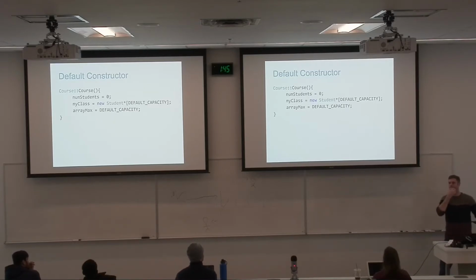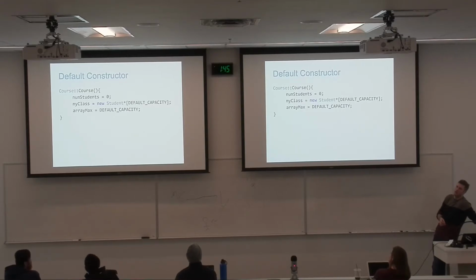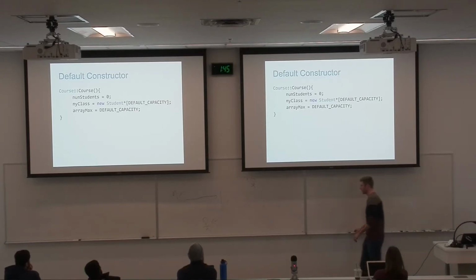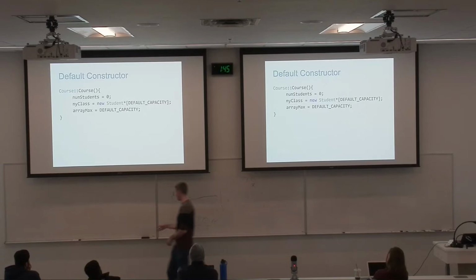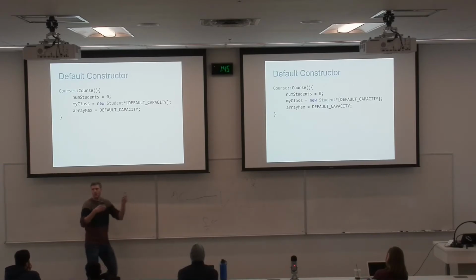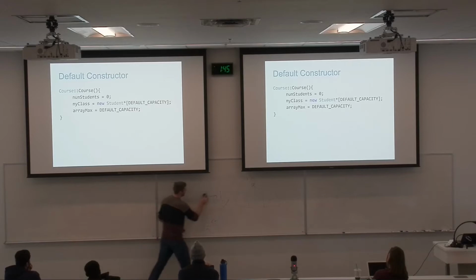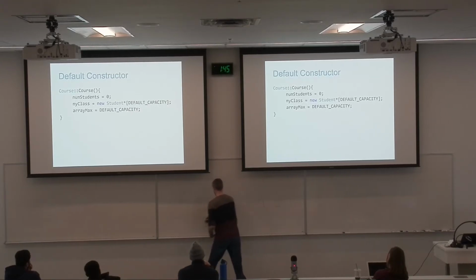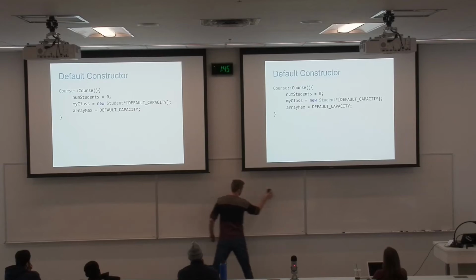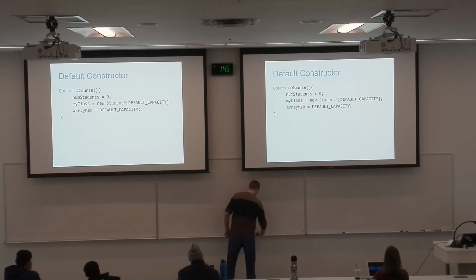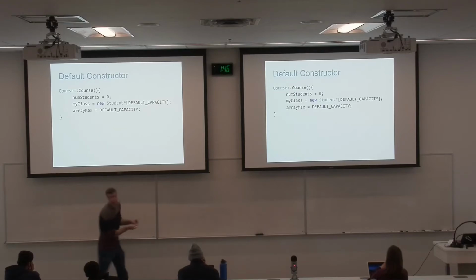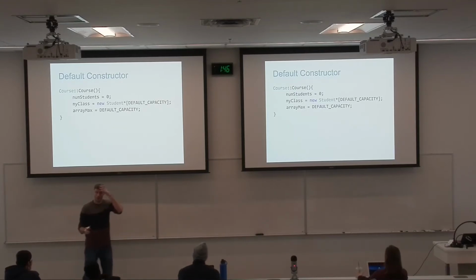Good call though. Yeah? So the line that's like by class, is that just taking a student and putting it into the array? Nope, no student has been added to the array. So what's going on with that? What it's doing is back in the header, when the computer was setting all this stuff up, when the header's done running, before I call the constructor, the constructor hasn't been called.